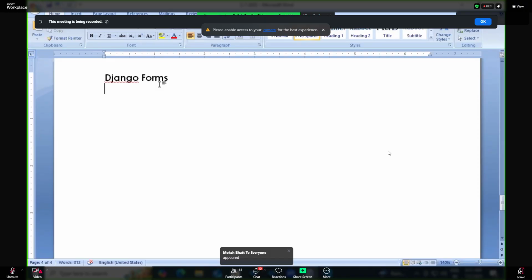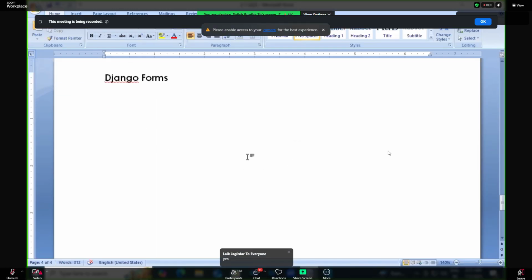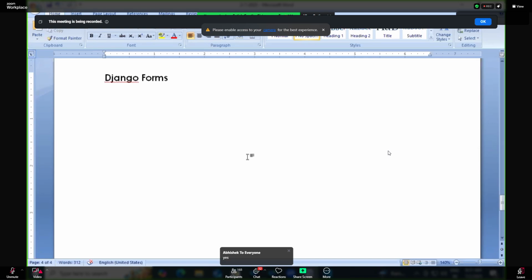Django forms. A black screen has appeared. Yes, Moksh, is my screen visible? Online students, is it black or white? White only. Somebody is saying blank or black.